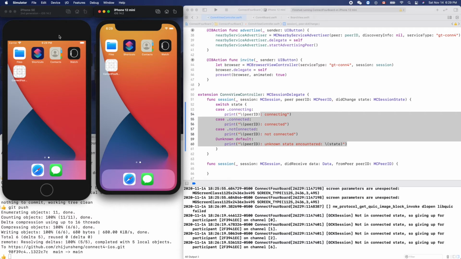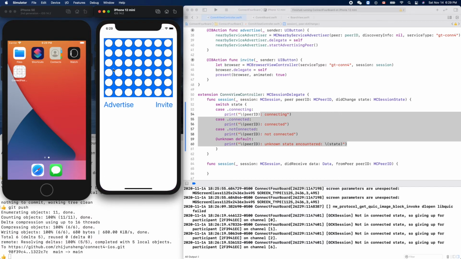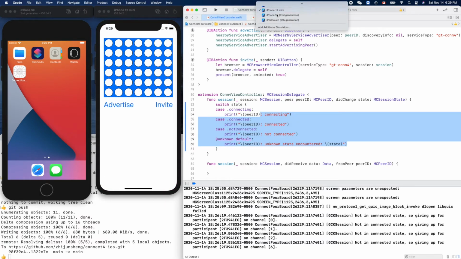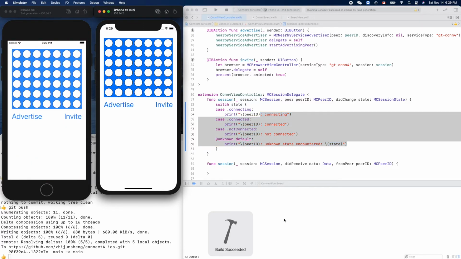we'll launch the iPhone SE from the Xcode, so we can see the output of the SE. Okay, so now let's launch this one and switch to SE and run it. So now the output on the console is from iPhone SE. Okay, so we'll do the same thing here.